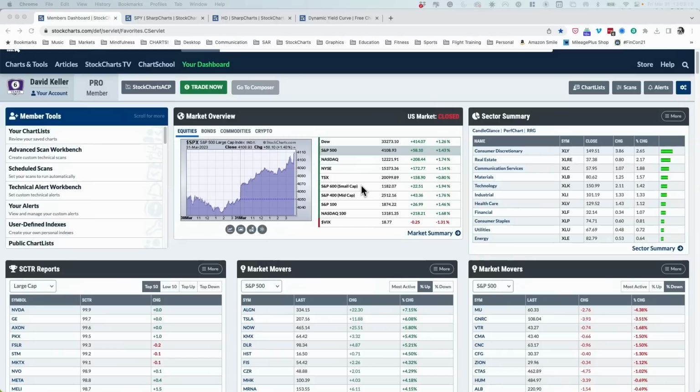Now, one of the things I talked with, I think Callie Cox on Wednesday, we talked about the lack of participation with small caps. It was sort of like the market moving higher, but it's the mega caps driving it. Today, you actually have a decent participation from the small cap space. The S&P 600 small cap index up almost 2% today. The VIX continuing to push lower. So we talked about how the market's been rallying and the volatility has come back. And that's what we continue to see today.